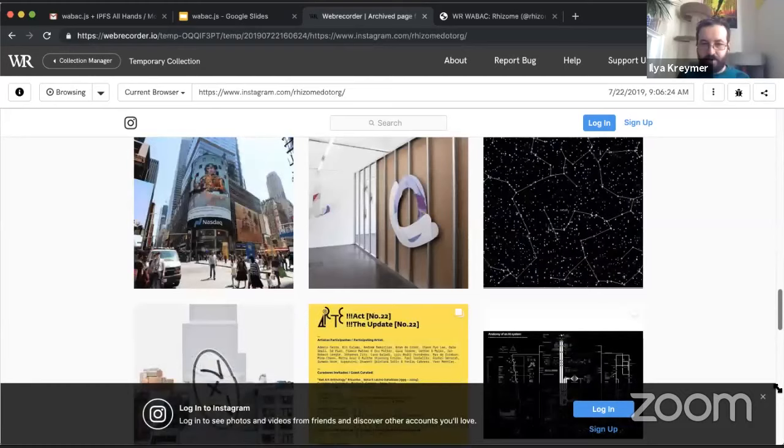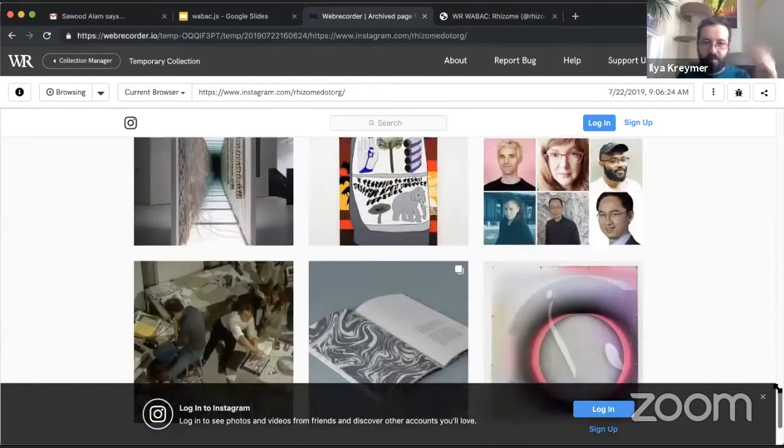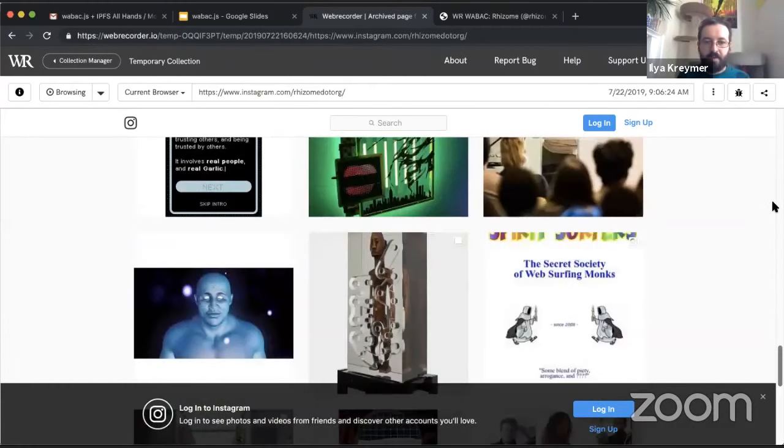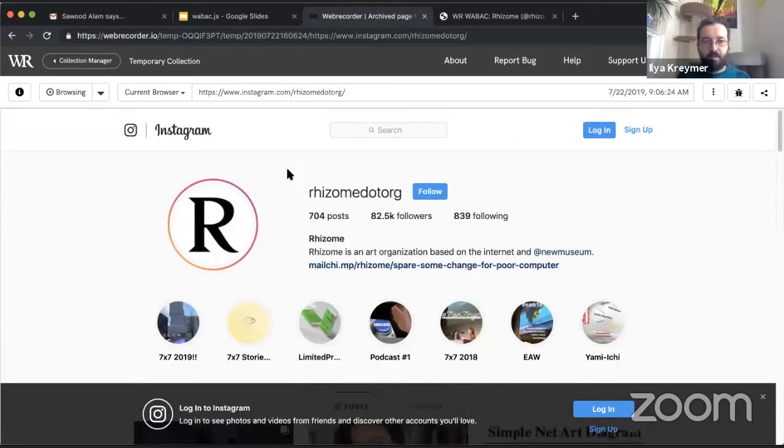So at some point it will stop. For example, I haven't scrolled all the way down. And so this is also still using the webrecorder.io service. This is a project I've been working on for a while, and it's part of a nonprofit called Rhizome, and we're grant funded.